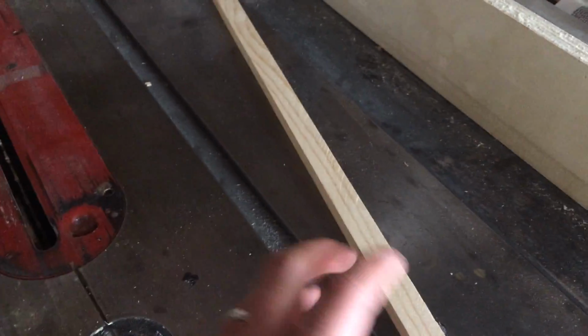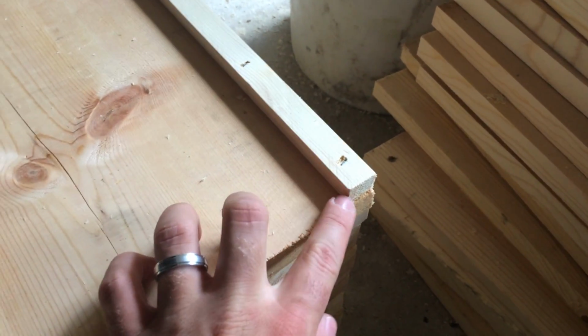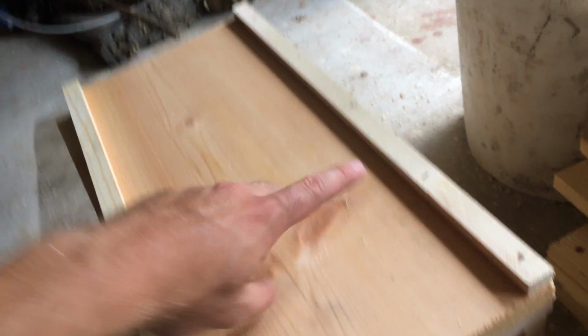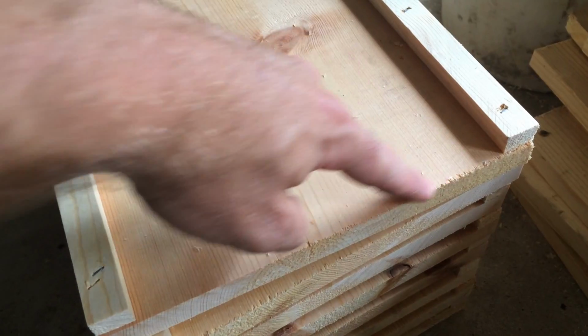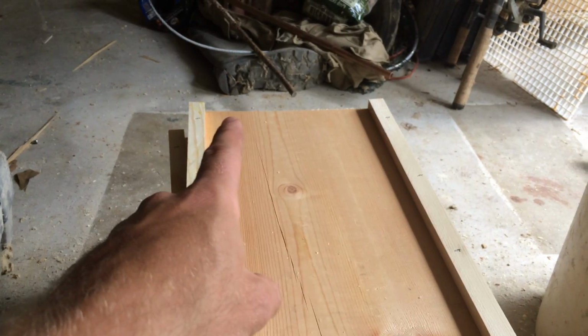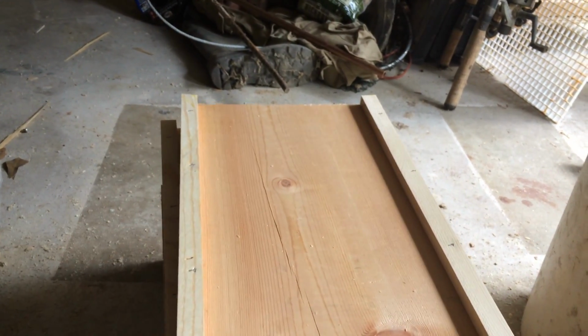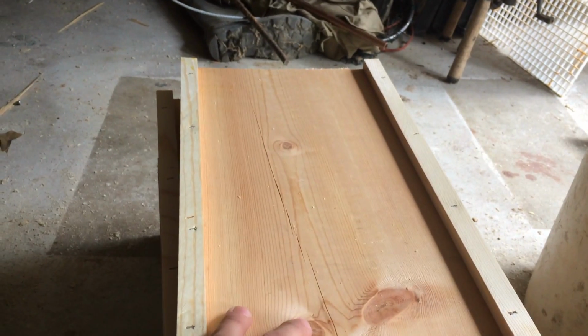So anyway, once I get everything cut out from my strips, I go in here and nail them down. So here's your 3/4 by 1/2 inch high by the length of the box. Then I'll have to cut more strips that'll go one all the way across the back. And I can leave the front all the way open. Sometimes I'll close it off and I'll make the front entrance only like 3 or 4 inches wide, but really you could leave it all the way open and you'd probably be fine for most Nuc setups.